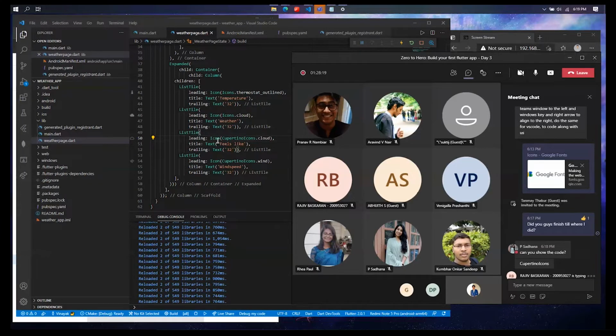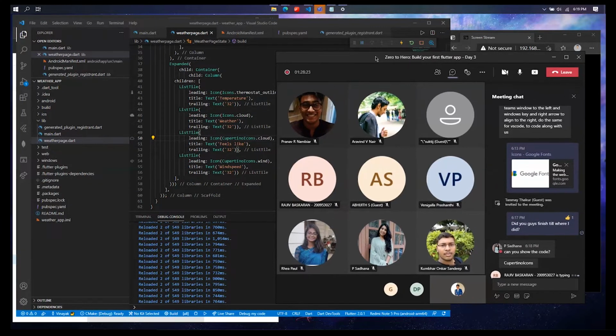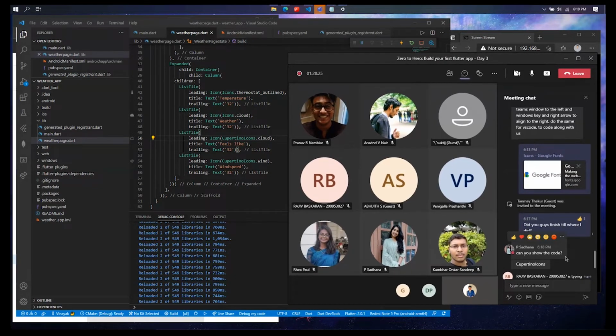You need not use Cupertino icons. You can just use the normal icons too. It's just a choice that I have.